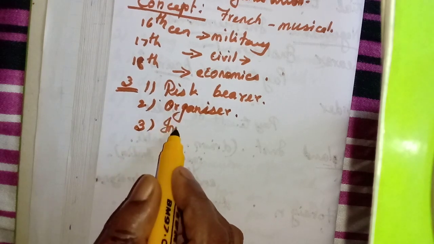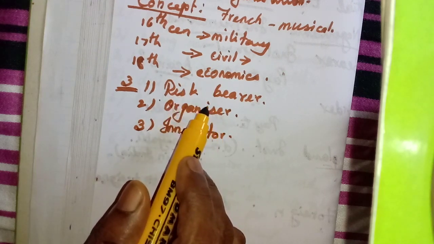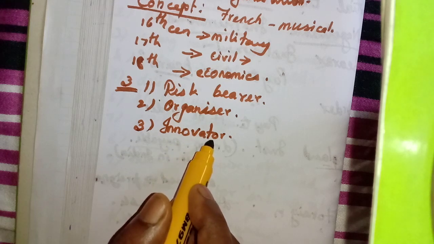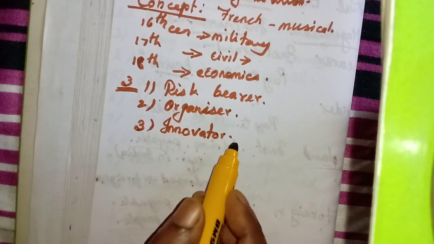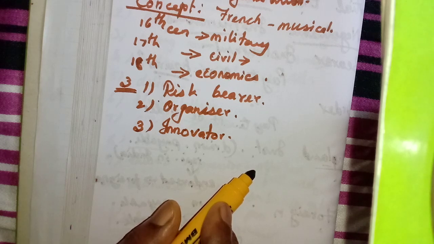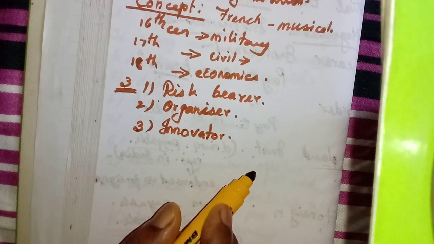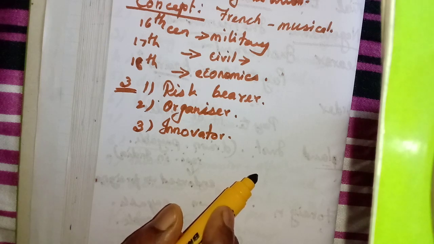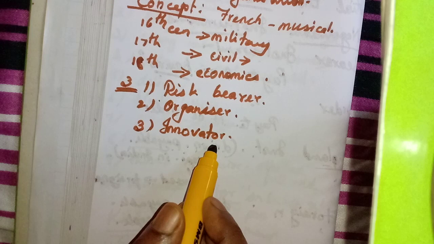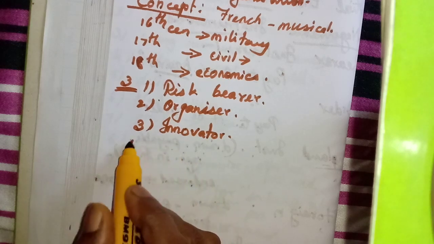Next we can say he is an innovator. It's very clear, he is starting an organization or establishing a factory or industry. He bears many risks. He is organizing. At the same time, he is innovating. We know what innovation is. That means introducing something new. Either a product he may introduce, or he can introduce a new technology, or new techniques, or he can supply the materials from a new source. All these are innovation. He is introducing a new product or whatever it is. So we will learn the definition now.